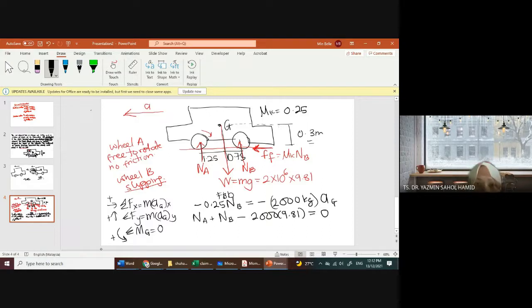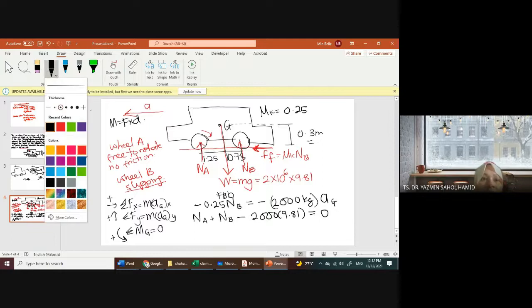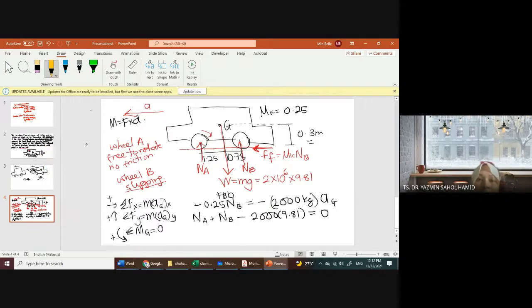Okay, next kita take moment. So macam mana kita nak take moment at G? So semua forces ni yang bukan dekat point G kita kena take moment sebab dia ada distance kan. Moment sama dengan force multiply by distance kan. Okay, so kalau you tengok saya buat color orange, kalau kita tengok moment NA, kalau nak ke point G dia arah apa? Clockwise ke anti-clockwise? Clockwise. So bila dia arah clockwise, dan kita dah assume positive anti-clockwise, so dia kena negatif lah. Faham tak? Negatif NA kali 1.25.